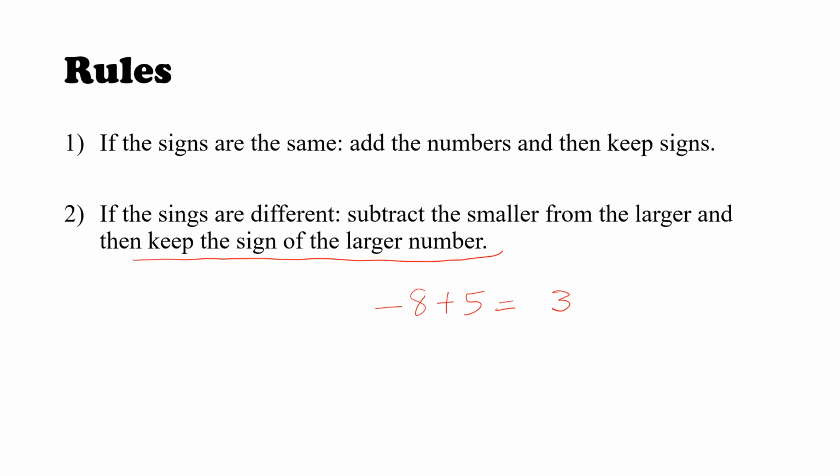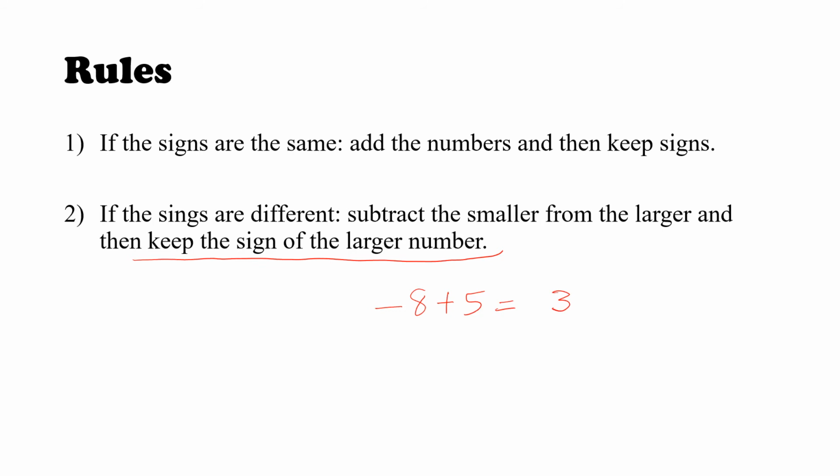So in actuality, positive 5 is greater than negative 8. But in terms of face value, 8 is the larger number. This is what we're looking at when we look at the larger number: the face value of the number and not the sign. Because if you look at the sign, then some person might keep the 3 positive, because in reality, 5 indeed is greater than negative 8.